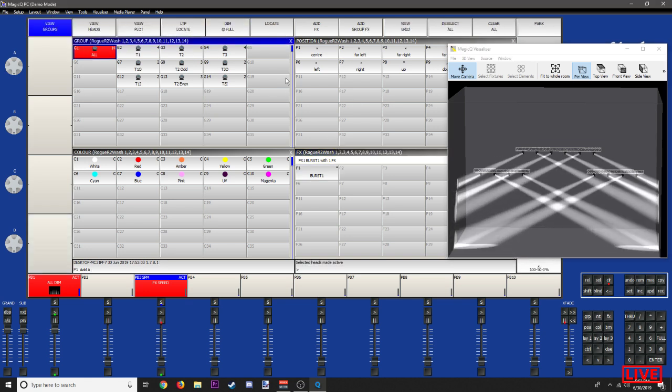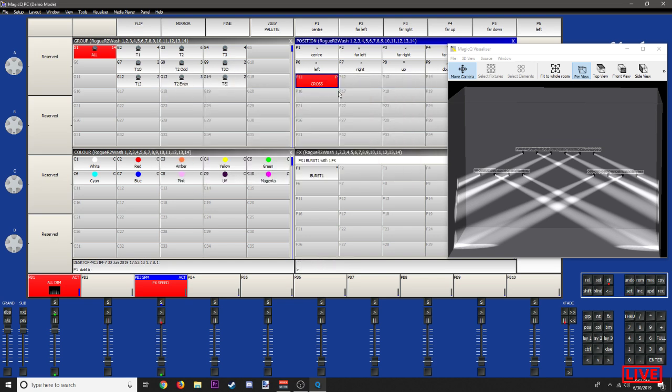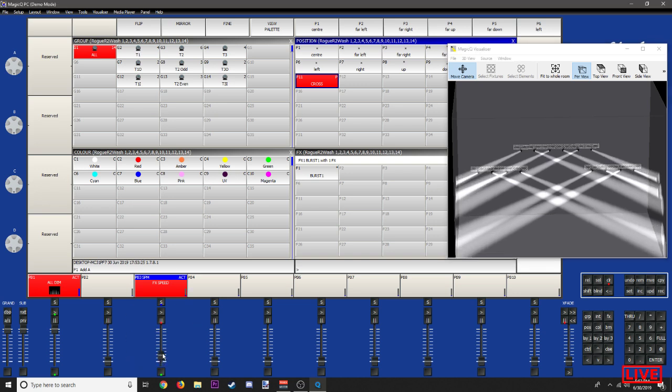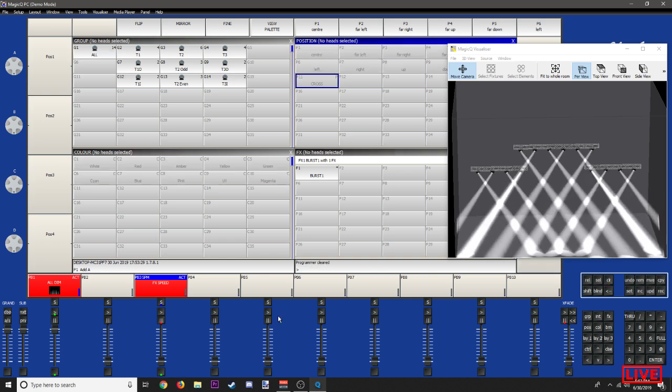Make sure that they change, because if they don't change like that, which is weird, I don't know what it's doing, but anyway, if they don't change like that, then it's not actually going to save your position value. Okay, so now, bam, that is epic. So here, there's cross 1, and so now if I continue the effect, well, let me just clear the programmer.